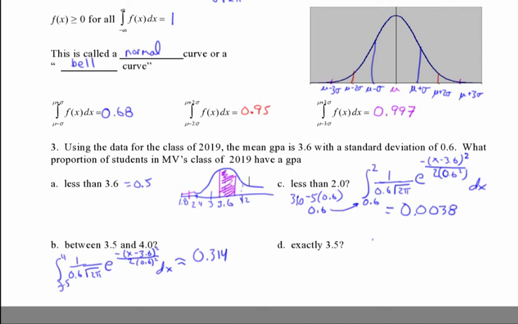You may not know immediately, but as soon as we start to write this integral, let's go ahead and write it one more time. We're going from 3.5 to 3.5, and at that point I know you know, yes, it's going to be 0 because it's just 1 point. But if you think about it in the context of the problem as well, you would say, what's the probability of exactly one number occurring from an infinite number of possibilities? Yes, that's just 0.